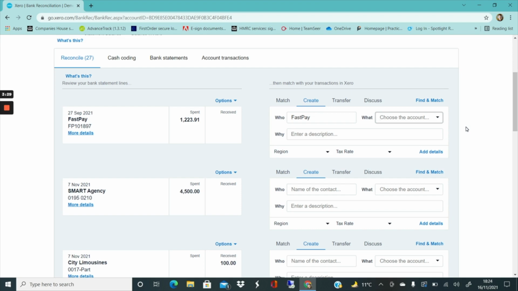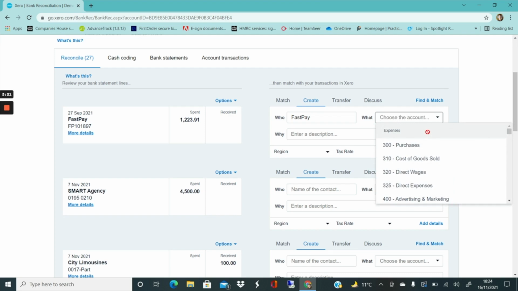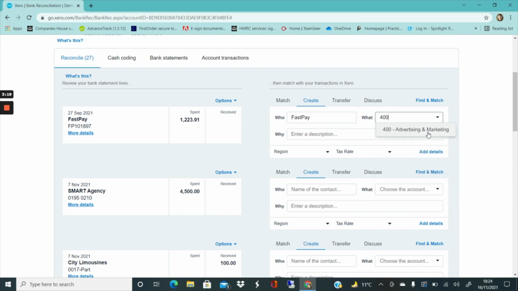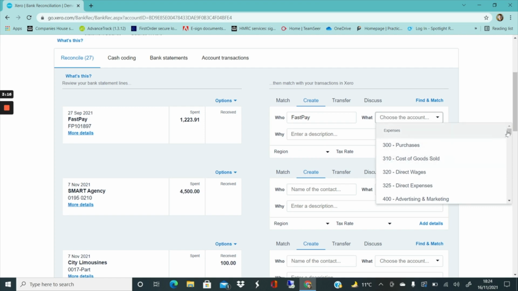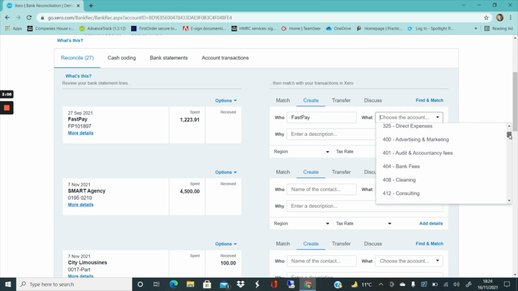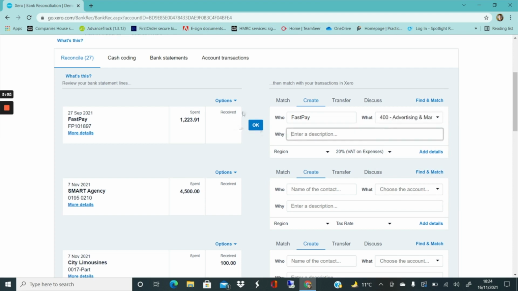There's a couple of ways that you can look for an account in Xero. You can start by typing advertising, in which case it will come up. If you've been using the system for a while and you get familiar with the codes, you can also type the code in. Or if you're not sure if there's an expense account already set up for you, or you want to have a look and see where you want to allocate it, you can just click on the drop down, which will bring up a full list of all of the accounts in Xero, and then you can scan down and see which one best fits. So we'll select advertising. At this point, you can then press the OK button that's popped up in the middle, which will reconcile the transaction, move it off the screen, and then it will start showing up in the reports.